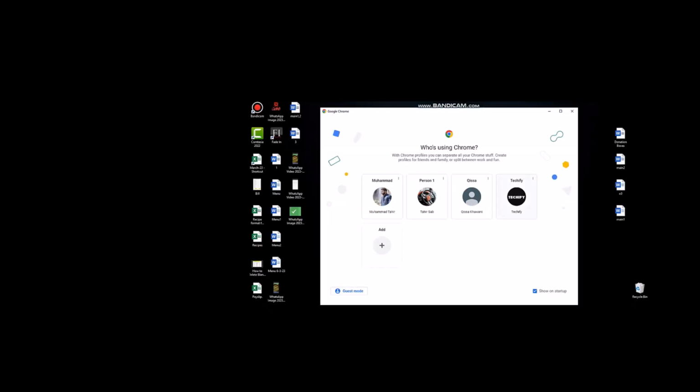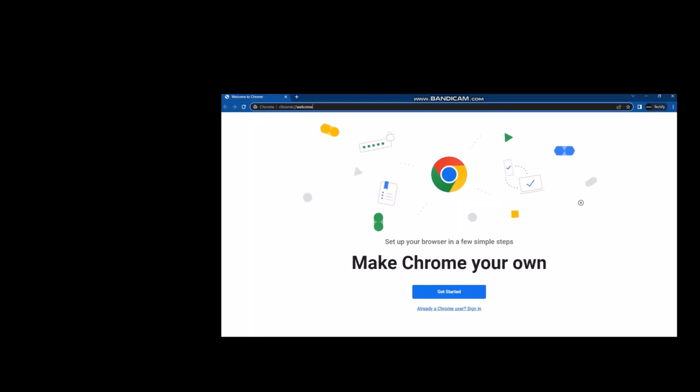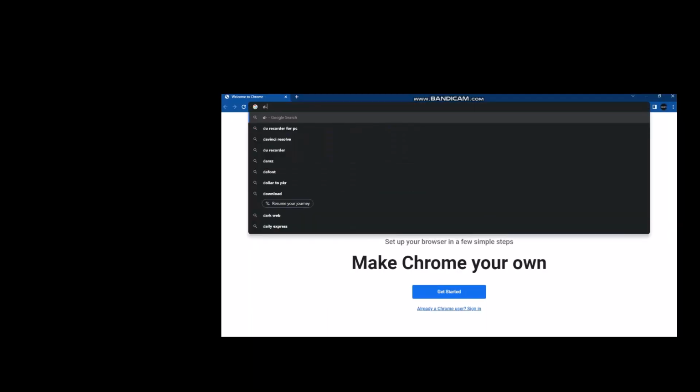Let's get started. Open your favorite browser and type DI, press enter.